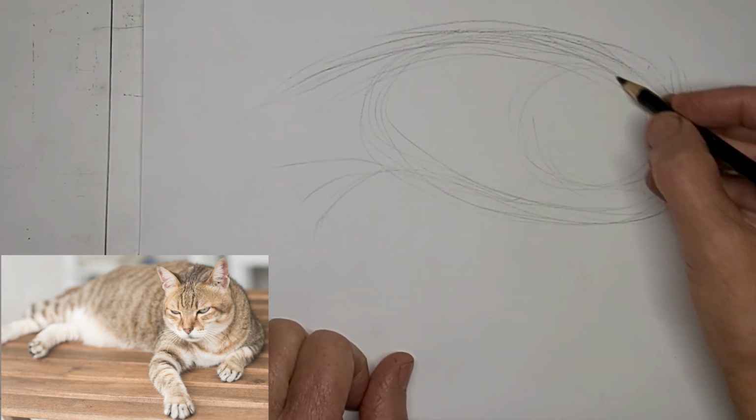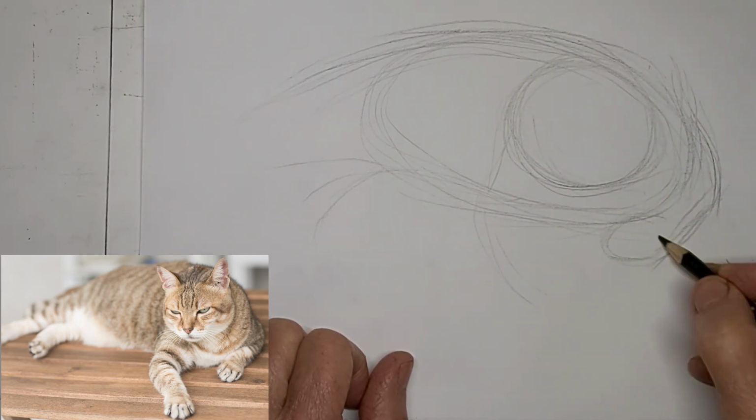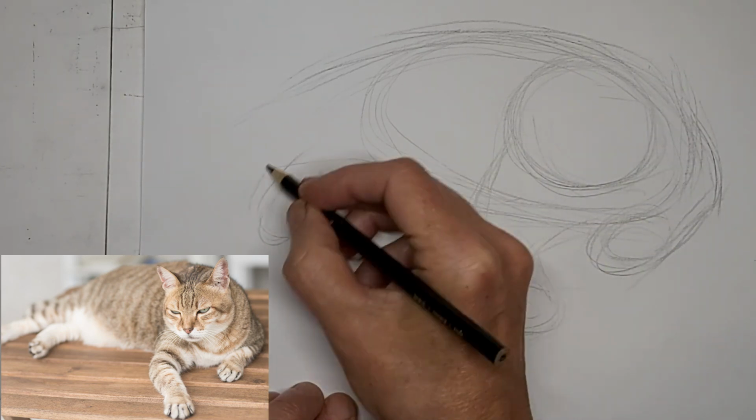This lovely, big old lazy cat. I just love this picture. Just get those shapes in.